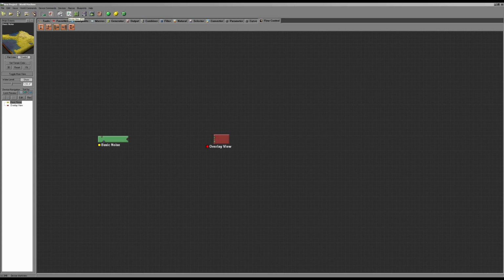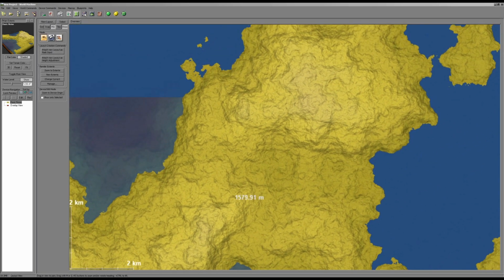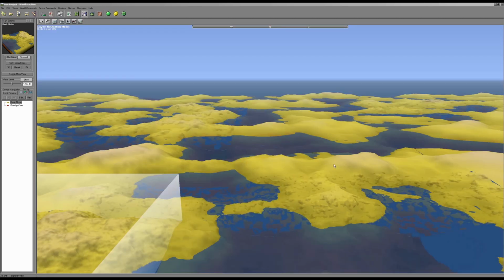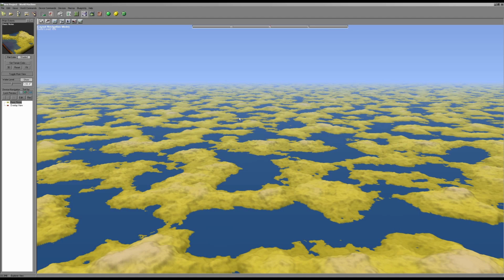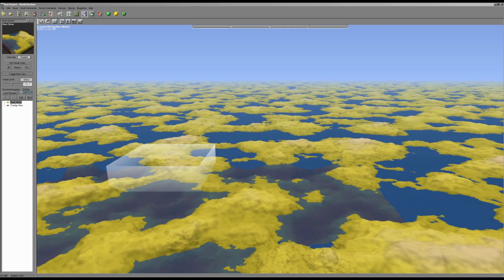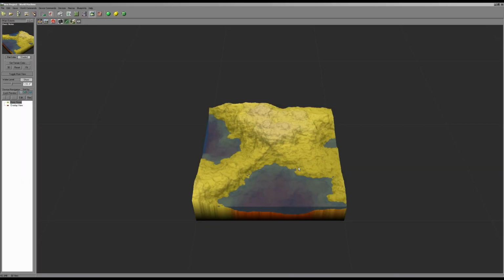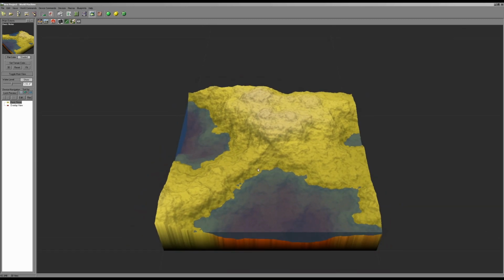Moving forward, you've got device view, which is what you see here. There's your devices, and then you've got your layout view, which is kind of like an overview, and then you've got your explorer view, which is kind of like a world view. And again, I'm using the left mouse button and the right mouse button to move around. And then you've got the one I use the most, the 3D view, and you can left click and right click as well here. Except there's other commands here that I will cover later.